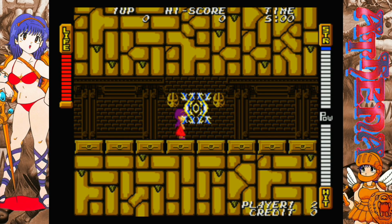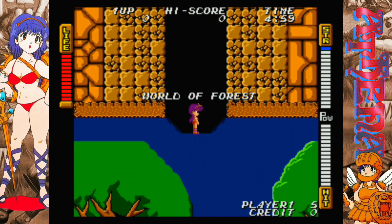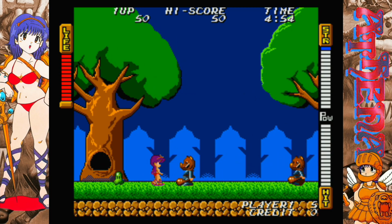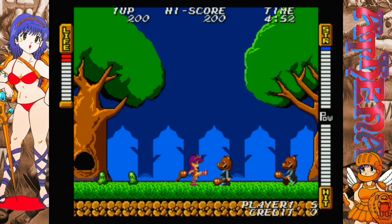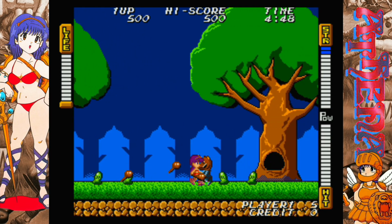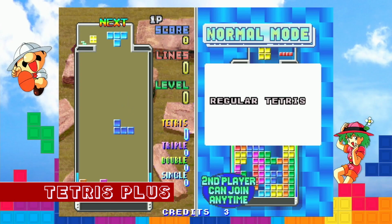The App Store is where you're going to find things like the different pinball tables, which is pretty cool. This does actually play pinball pretty well from what I understand. I haven't done it yet myself. One of the things I really like about AtGames with their pinball stuff is that they're really good about making quality digital pinball playing options, and that's something I really like. But we're here for the games. We're here to play the games. Let's hop in. Let's take a look at Tetris Plus and see how that goes.